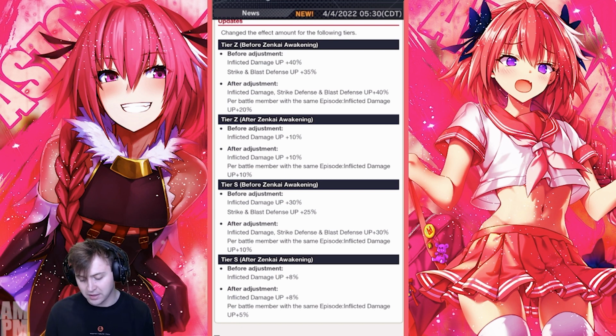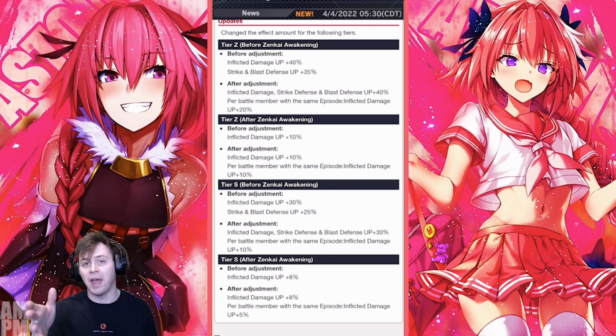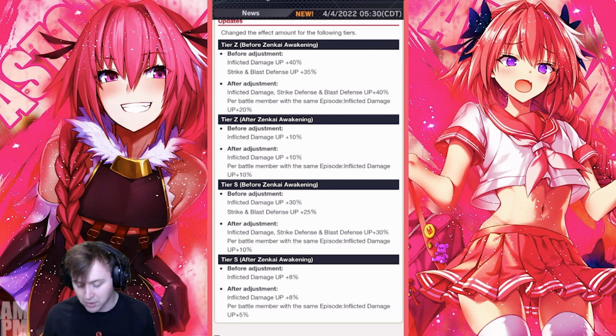So before Zenkai Awakening, for the people who have not gotten Zenkais, we have before their adjustment, which they will be putting in place on the 6th, which is the weekly reset. This Tuesday night, Wednesday morning, Wednesday is the 6th. Before adjustment, inflicted damage was up 40% and strike and blast defense were up 35%. So that is what's currently in the game right now. If you decided to go out there and run that blue Pan in PvP, you'd be getting a buff of 40% to inflicted damage, and a buff to strike and blast defense of 35%. So that's just to help you understand.